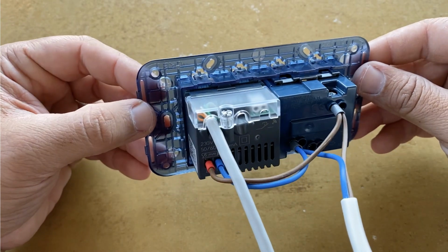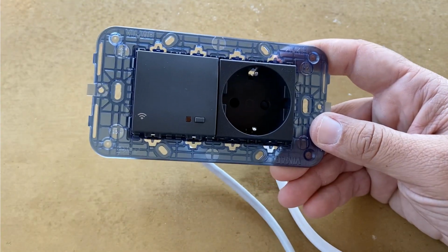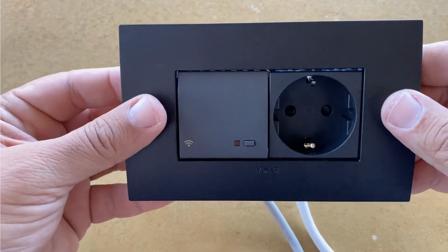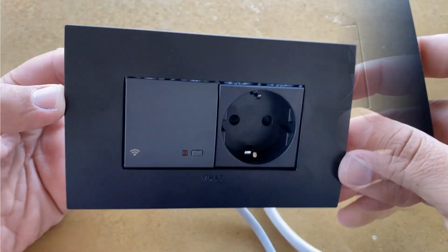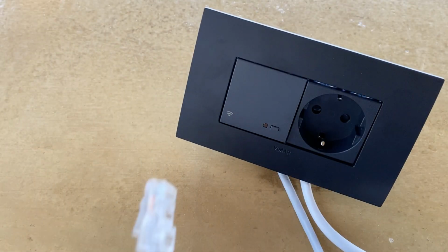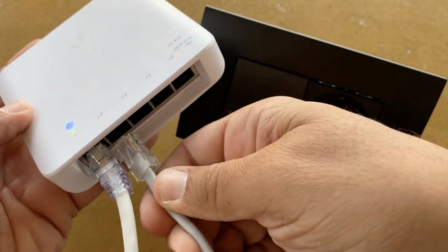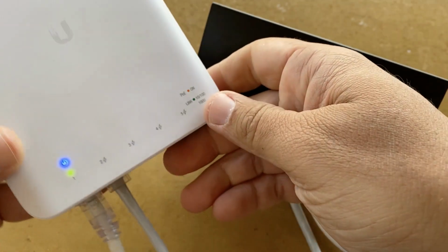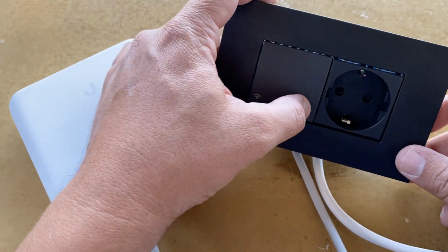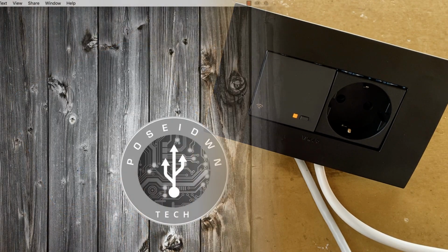So, all the connections are ready. Final step is to attach the cover plate. It looks really nice. Let's turn it on and connect it to a switch. Finally, don't forget to turn on Wi-Fi with a short press of the button. Wi-Fi is now enabled, so let's start the configuration.